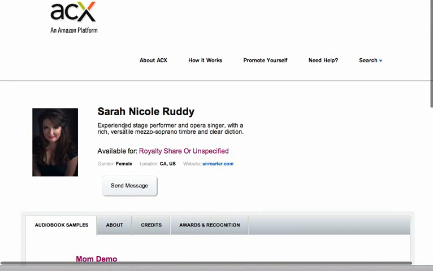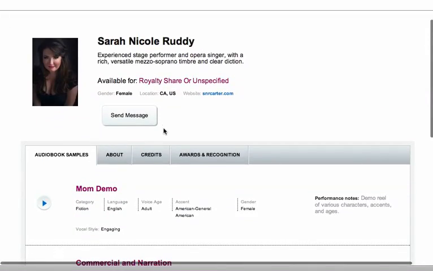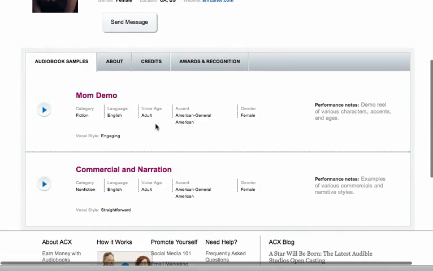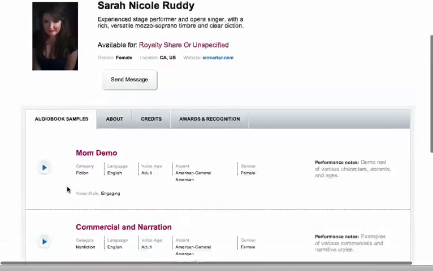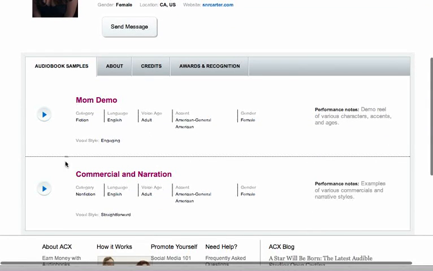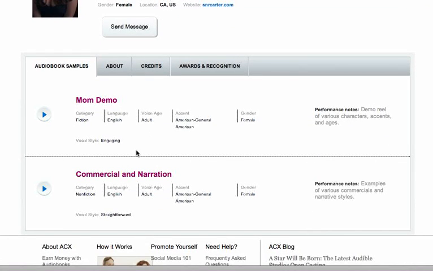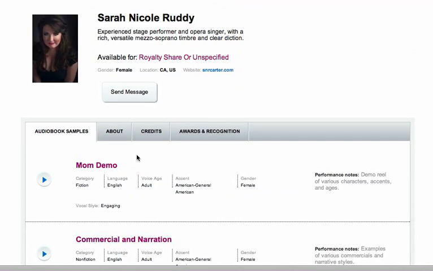It also gives you a description of the narrator. So you see here that this narrator has two different demos that you can listen to. You of course want to examine if the person's voice is right for your audiobook and whether the audio quality is good. Sometimes it's not, so you want to be careful of that.